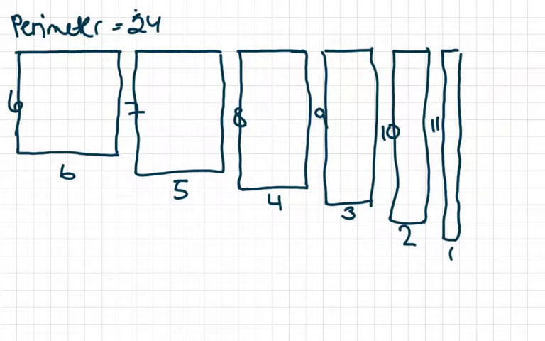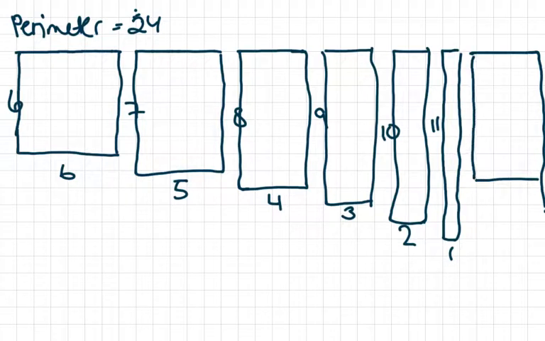And then some with sides that are not whole numbers, so maybe 7.5 by 4.5. So I'll start here and go to the end. 1, 2, 3, 4, 5, 6, 7.5. So this should be 7.5 by 4.5. All right, because 7 and 7 is 14, and a half is 15, and 4.5 and 4.5 is 9. 15 and 9 is 24.